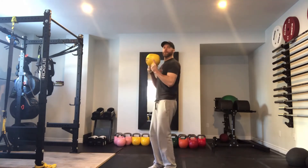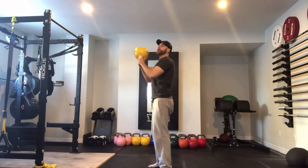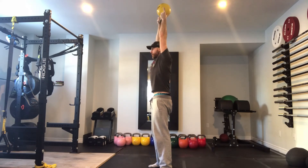What this is going to allow you to do is press safely overhead. The bell is going to be as close to my body as possible. When I press, the further it comes out off my body, the more pressure and strain it's going to put on my lower back. So you want to breathe in and get tight, squeeze your glutes, and then you're going to lead with the elbows, pressing the bell up, poking your head through ever so slightly at the top so the bell is in the center of your gravity or your center line for stability.